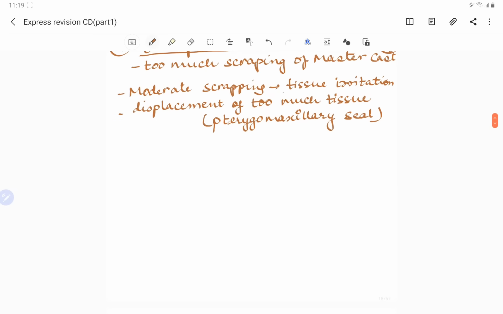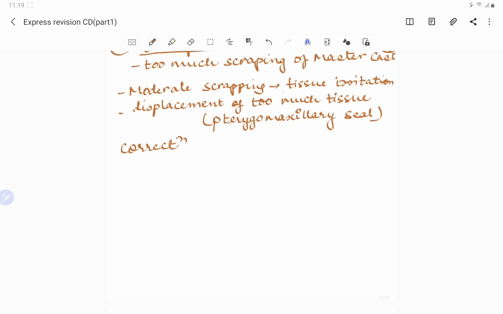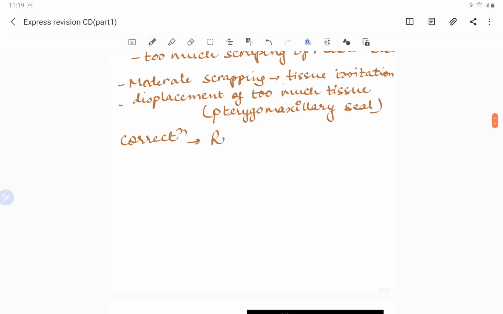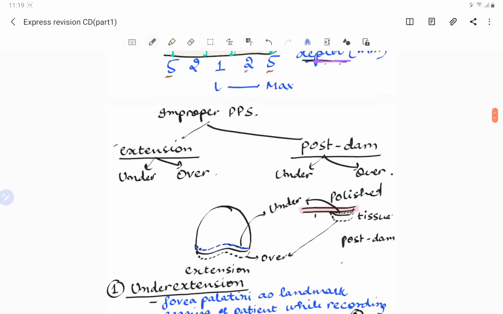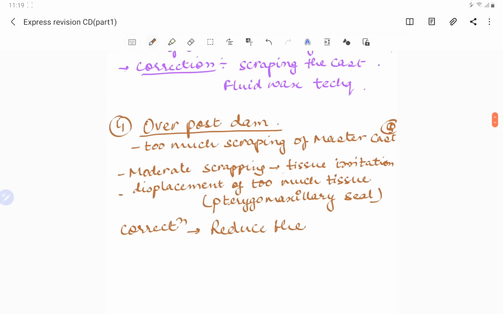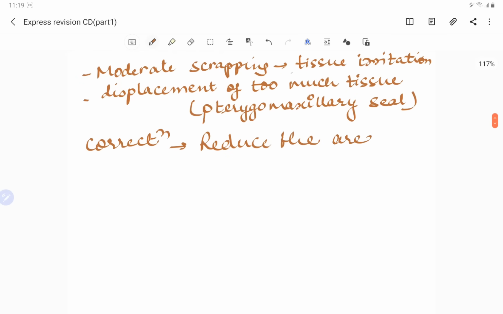We reduce the area slightly, because there is going to be thickness of the denture. If there is more marked depression here, we have scraped too much, that means the denture base in this region is going to be thicker. We want to exert less pressure on the tissues. Therefore we reduce the area slightly and then slightly polish and pumice it.